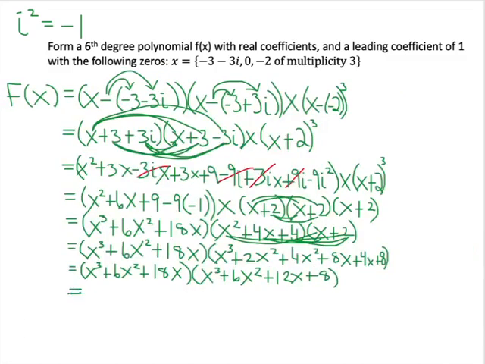And that equals, now we're going to go ahead and distribute. I'm not going to write all of the distributing little arrows over because it's going to get messy, but I have x cubed times x cubed is x to the 6th, plus x cubed times 6x squared is 6x to the 5th. Remember when we multiply and we have the same base here of x, we add the exponents, 3 plus 2 is 5. We have x cubed times 12x is going to be plus 12x to the 4th. We have x cubed times 8x is plus 8x cubed.